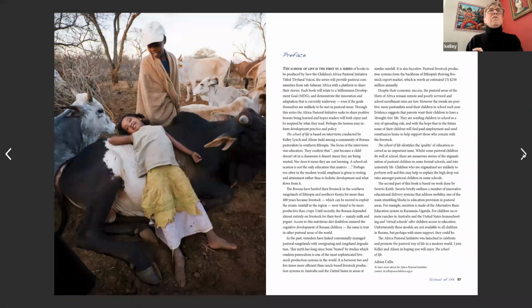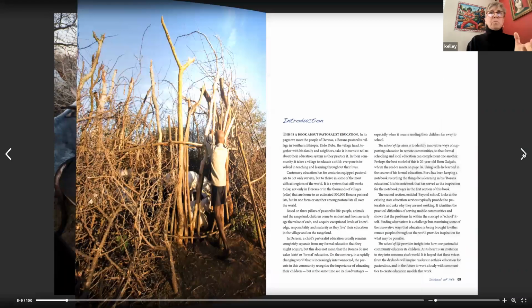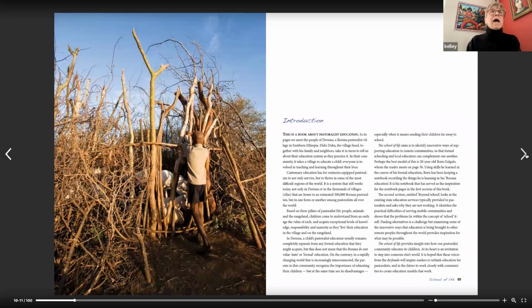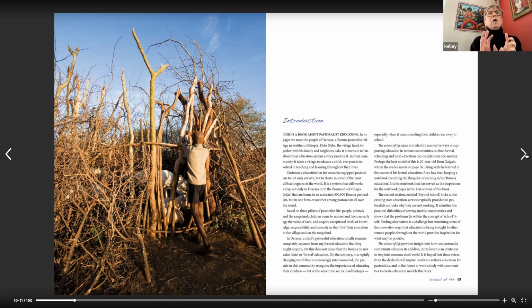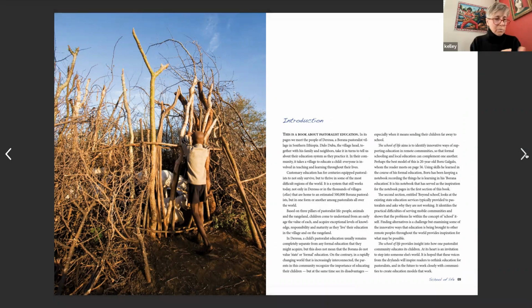there was one of the boys in the community. This is a book about education, and he had actually had just 8 years of education, and he came back to his community. He told me when we were interviewing him that he was making a journal about his experiences as a pastoralist, and he wanted to share this with his kids when they got older. So I wanted to take that idea.